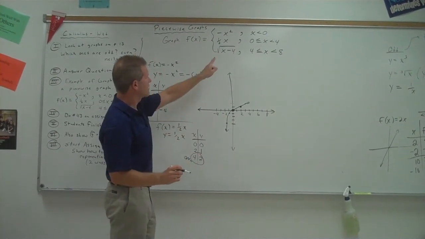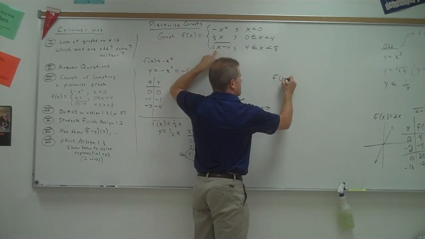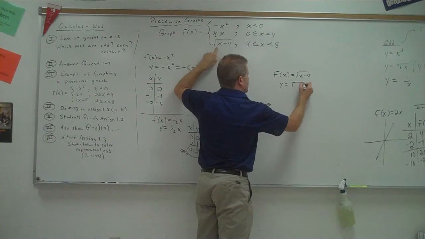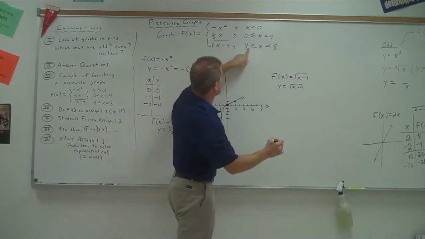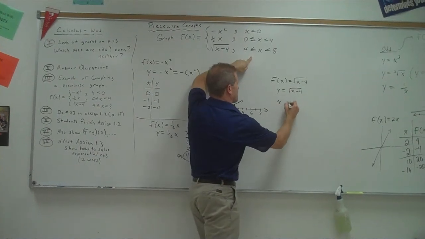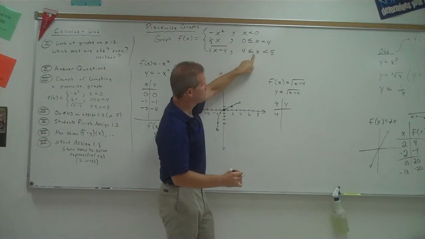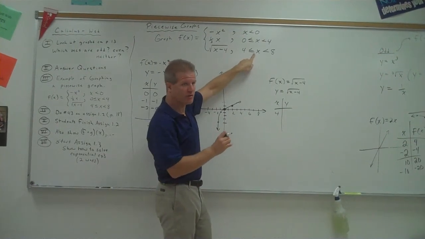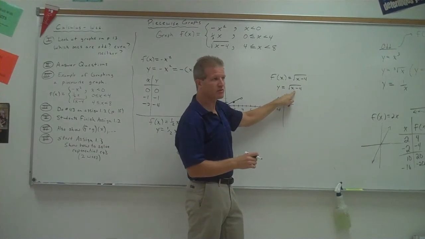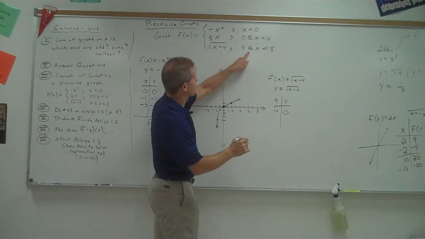Okay, then I go to the last equation, f of x equals the square root of x minus 4. And I plug in numbers like from 4 to 8. Okay? So I'm going to make a table again. If I plug in 4. Now this time there's an equal bar, so this time I'll make it a closed circle. I'll fill the circle in. So if I plug a 4 in here, 4 minus 4 is 0. The square root of 0 is 0. Closed circle because of that bar.